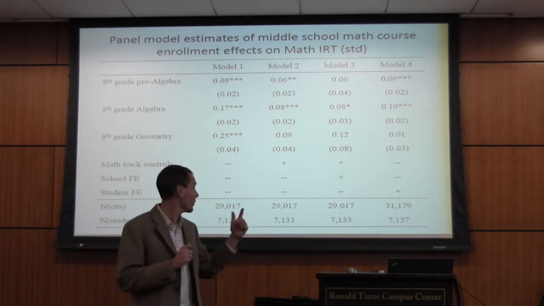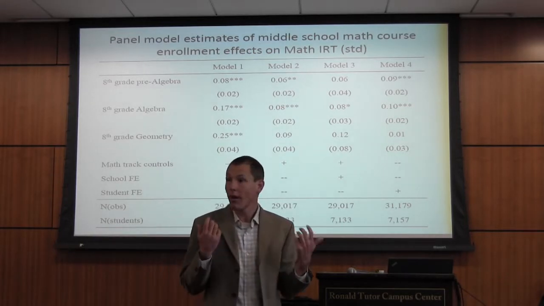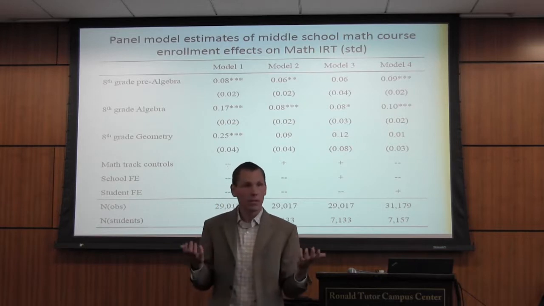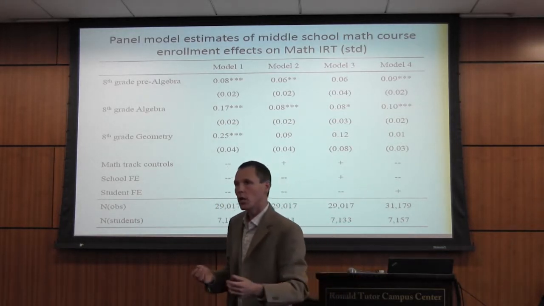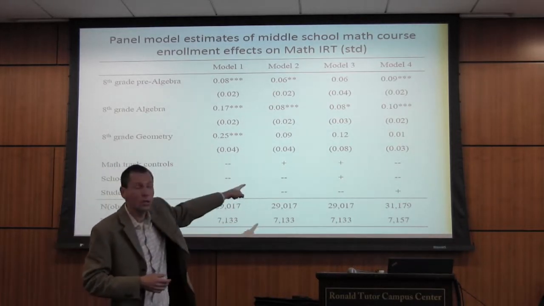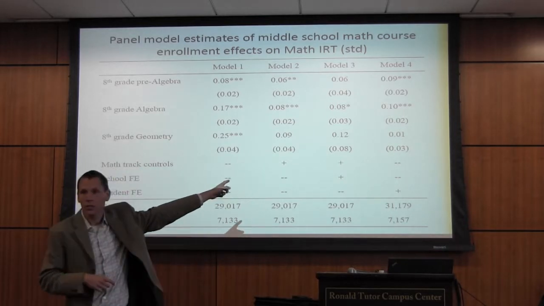The third model, so we got sidetracked by these discussions of ceilings, so I didn't get to tell you about the third and fourth model. But the third model says, okay, well, maybe this is not about the class that kids are taking. Maybe it's about the schools that kids go to. Maybe the kids who take 8th grade algebra are going to schools with better academic climates more generally. So I put school level fixed effects into the third model. And the results I get are totally consistent.